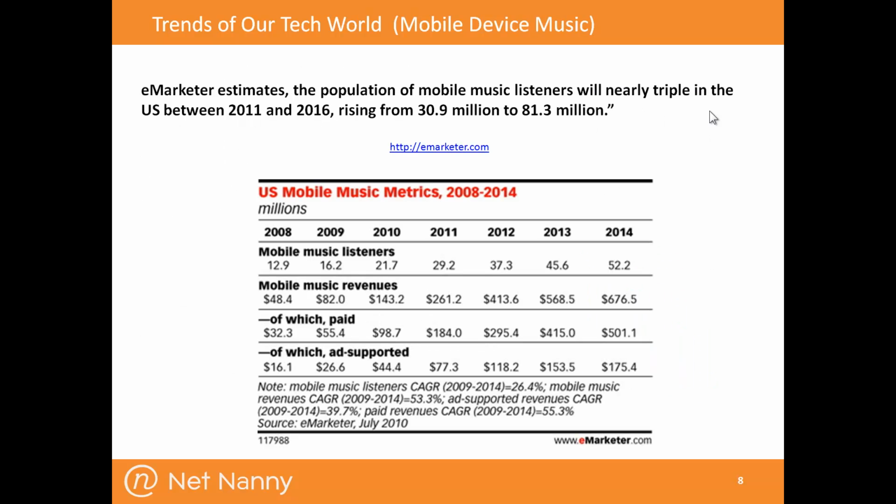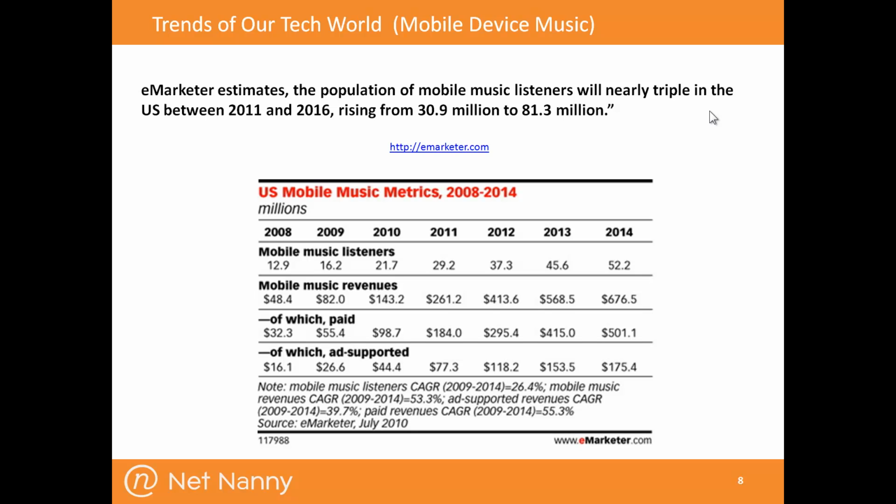The last one I just wanted to show you comes from eMarketer, and they're looking at the data regarding who uses their mobile devices to purchase and listen to music. Obviously, you can see from this graph that the number's growing rapidly. The amount of music that gets listened to is staggering. The millions of mobile users that listen to music right now is over 37 million, and it's expected to be over 52 million by the end of 2014.